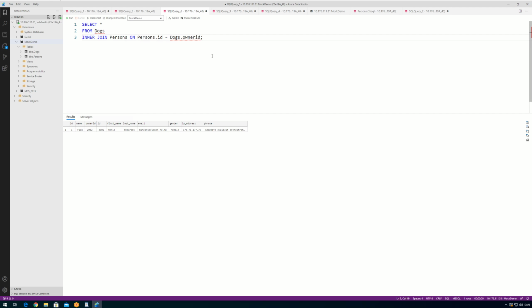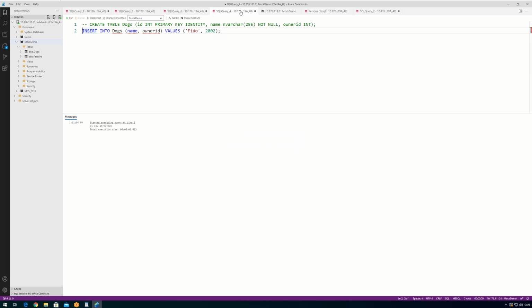So let's try to create some more dogs, because this works for this. Let's say this person here has multiple dogs. So let's try to do, just close this one. And yeah, let's put in a new dog and call it Roof, and with the same owner.